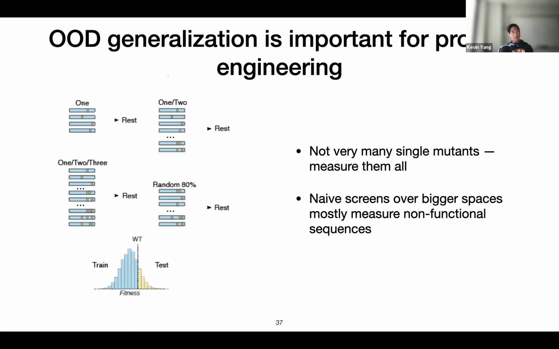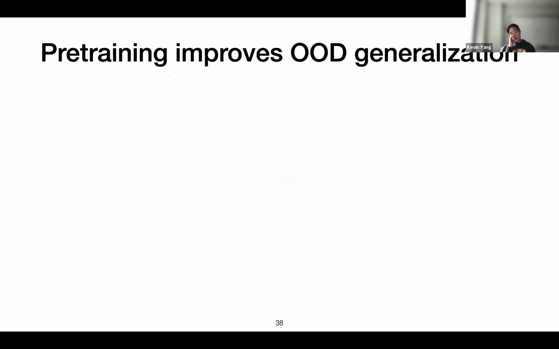So I can't naively sample from that library, but if I can sample from a library of, say, 1 or 2 mutants where many things will be functional, and extrapolate to this bigger space, that's very useful. I also think from just a biological and machine learning perspective, this is an interesting thing to be able to do. We do find that for CNNs, as for transformers, pre-training does improve this kind of generalization in many cases.